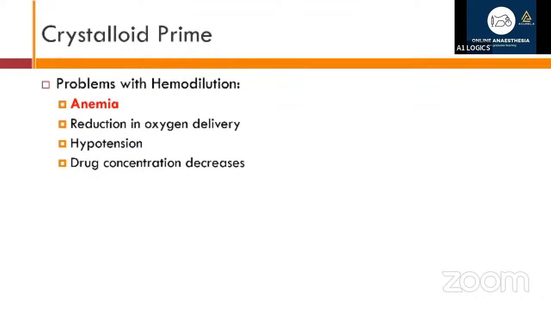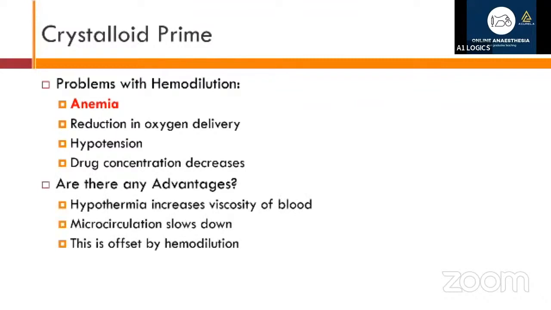So is hemodilution only a problem? No. After hemodilution, and when you start the pump, you will have to cool the patient. Once hypothermia sets in, it will increase the viscosity of blood, and the microcirculation will slow down. But this hemodilution will offset the effects of increased viscosity, and it will improve the microcirculation.